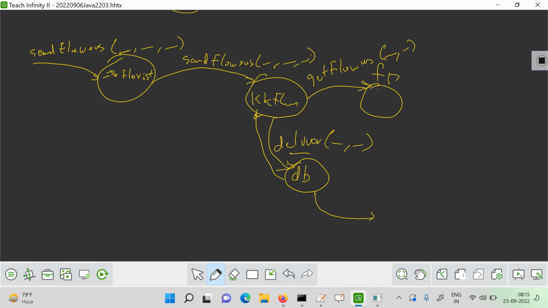Here is our JK florist. So what will he do now? KK florist found it's an error condition now. So send flowers here can't be successful, right? This send flowers over here is not going to be successful now, because the deliver is not successful. This is also not successful.